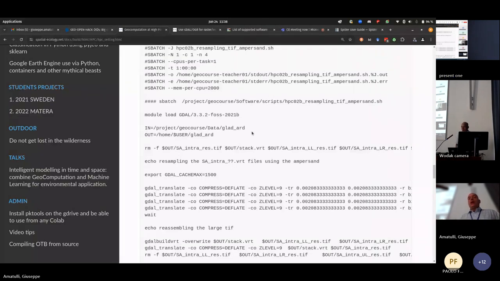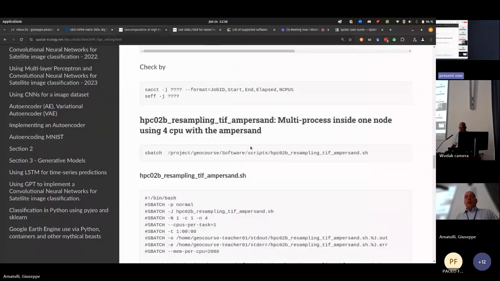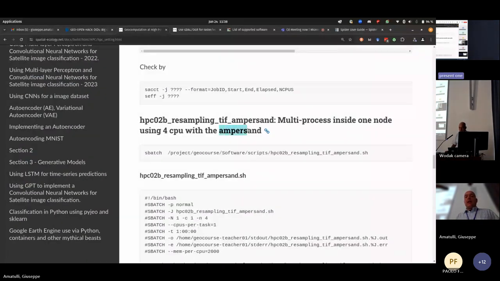Rather, in this case, with the so-called ampersand trick, you run one command, send it to the background of the terminal, and let a second processor take care. Now we see in the script how it goes.